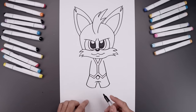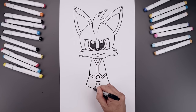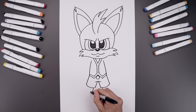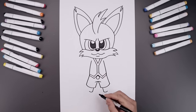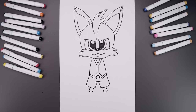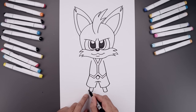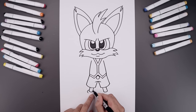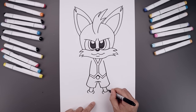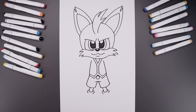Now you want to tuck the legs in underneath the shorts. From the inside corner, let's step out. Draw two straight angled lines coming down towards the ankles. Round off the ankle, and then pull that back up underneath the shorts. Let's wrap a thick cuff around the ankle. On the left side, step up, around and in. Go to the inside, curve in the opposite direction. Let's add another fold along the bottom, stepping out towards the left, curve all the way across the bottom, and then back in.